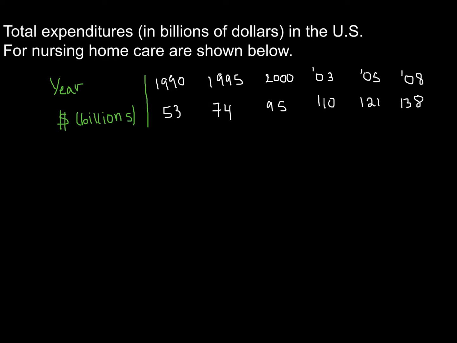When I look at this data, I notice that I end at 2008. Well, it's currently 2015. So the question that we're going to want to answer is, what would we expect the expenditures to be in 2015? What would you predict for 2015? So go ahead and pause the video, create a plan for yourself about how you're going to make that prediction, and then carry it out.